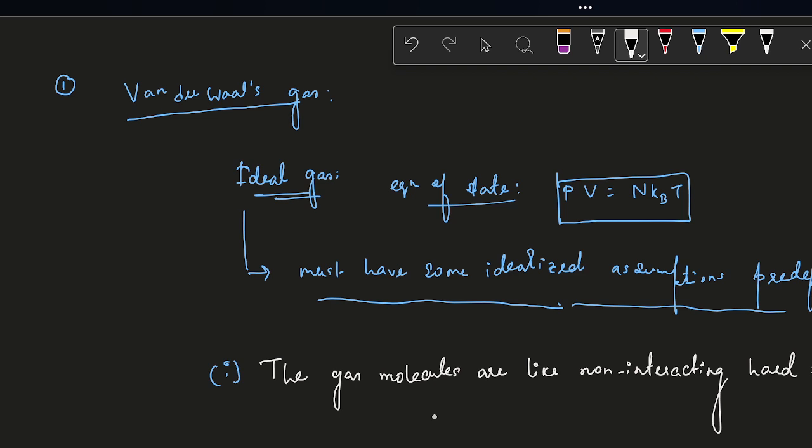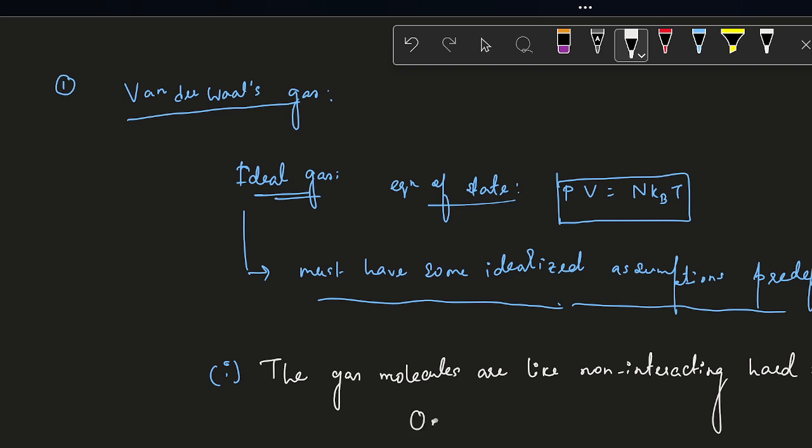kind of interaction that is happening in this case will be the interaction of the gas molecules when they are colliding with the walls of the container. That is the only kind of interaction that is assumed. But between the gas molecules, it is assumed in the idealistic case that the molecules themselves are not interacting with each other in any form. They are not repelling each other or attracting each other. They are just moving randomly due to thermal motion, and they are just colliding with the walls of the container, and that is the only kind of interactive force that is going on in this process.